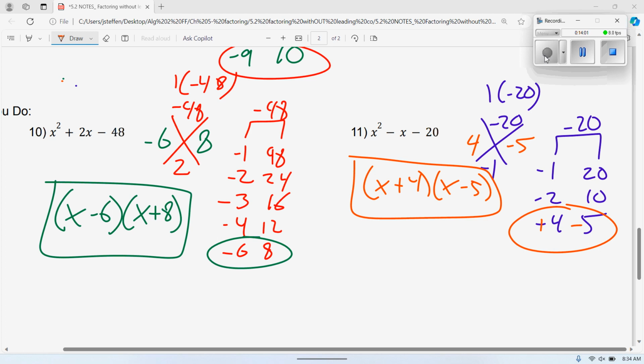If all the signs are positive, then most people are okay to do that in their head. When we have a positive and negative, that's where people start making little mistakes. So again, if I were you, I would always make that X, even if you don't have to list all the factors, and that way you can double check your positives and negatives.